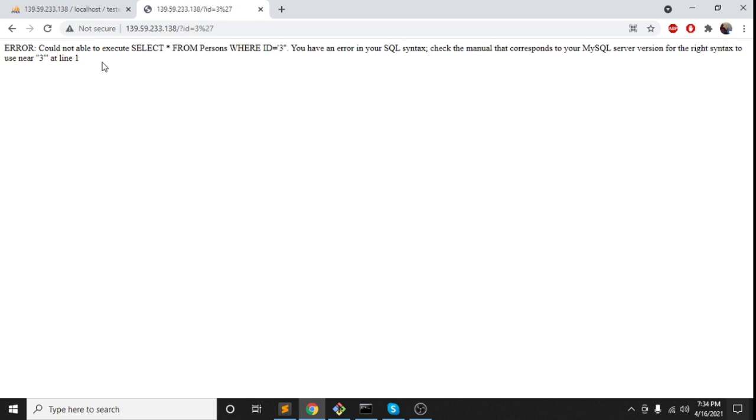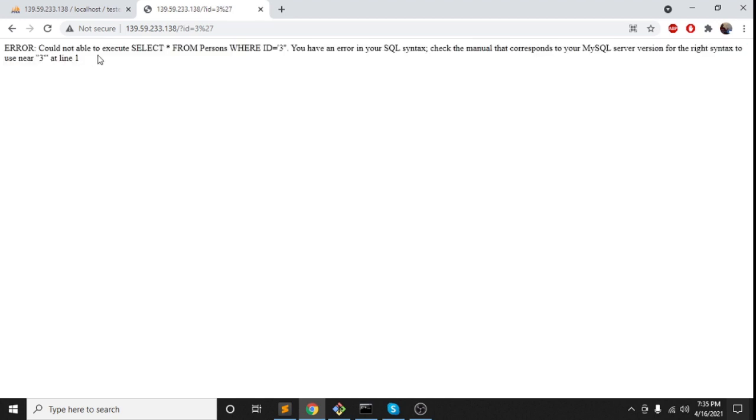There are also some good developers, DevOps or cloud engineers, who disable this kind of error. So you won't be seeing this error because it was disabled. So you will be wondering, is this really SQL injection vulnerable? To check that, maybe you can use some SQL injection automation tool. There are so many available tools on the internet, but the most common open source one that I've been using is SQLmap.